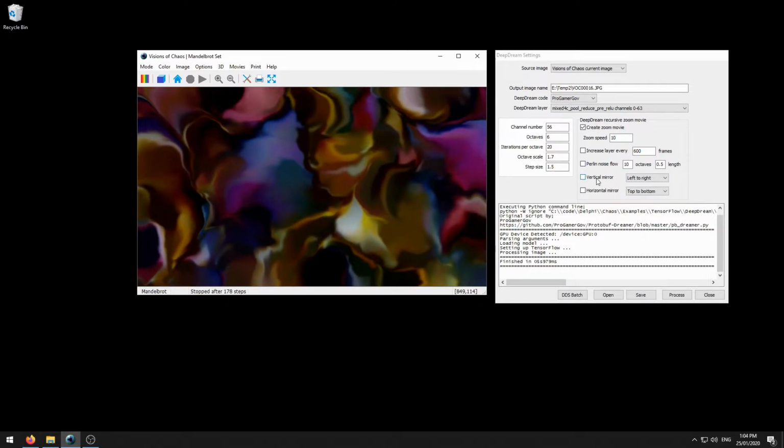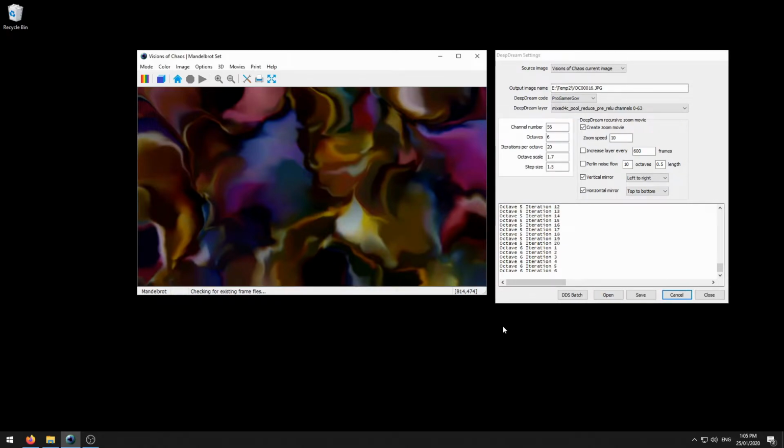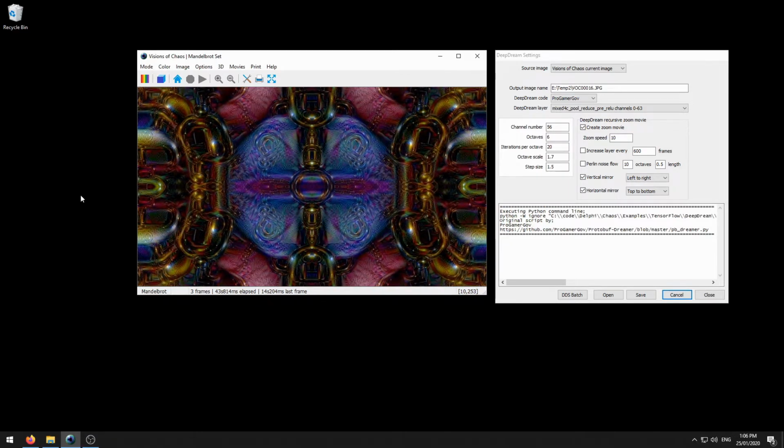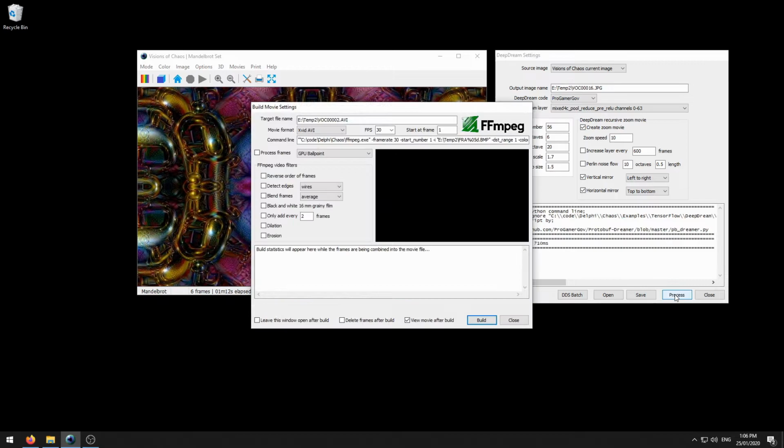And then the vertical mirror and horizontal mirror does just like it says. If I started a new zoom now with just those two, let's just have a quick look. And so with the mirroring both vertically and horizontally, this will give us more of a kaleidoscope type effect. The main thing you need to create movies is patience. It can really take a long time. Some of my sample movies took days. That gives you an idea of how the mirroring works.